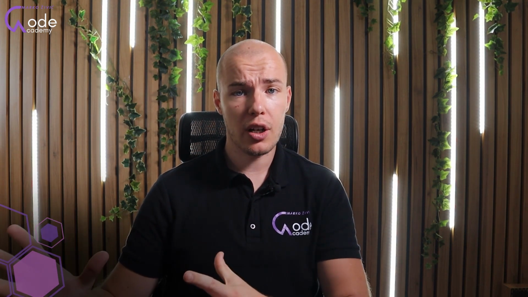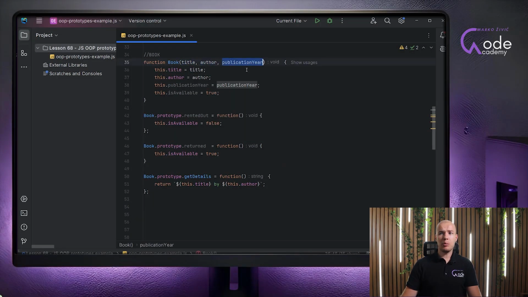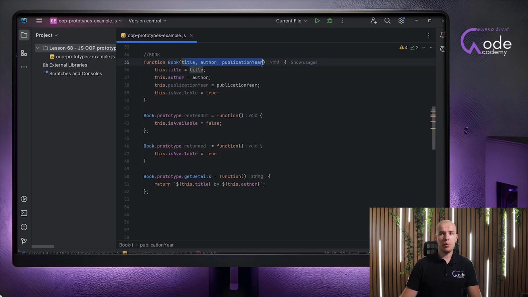And now that we are done with our library, it is time to pay some attention and give some love to our book objects. We want our book to have title, author, and publication year properties, and also we want it to have an isAvailable flag. Each of these properties, except isAvailable, is going to be populated through the parameters we pass to the constructor function, and isAvailable is going to be set to true initially, because when we add a new book, it means that it is still not rented out to a person. So we will say that it is available for renting.